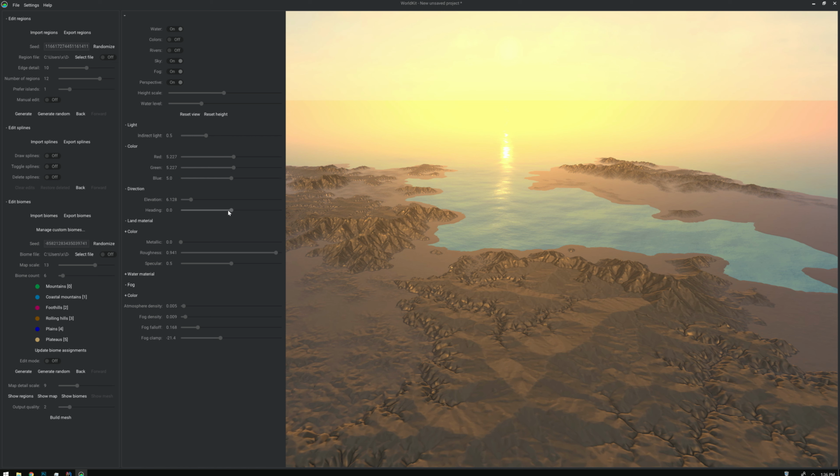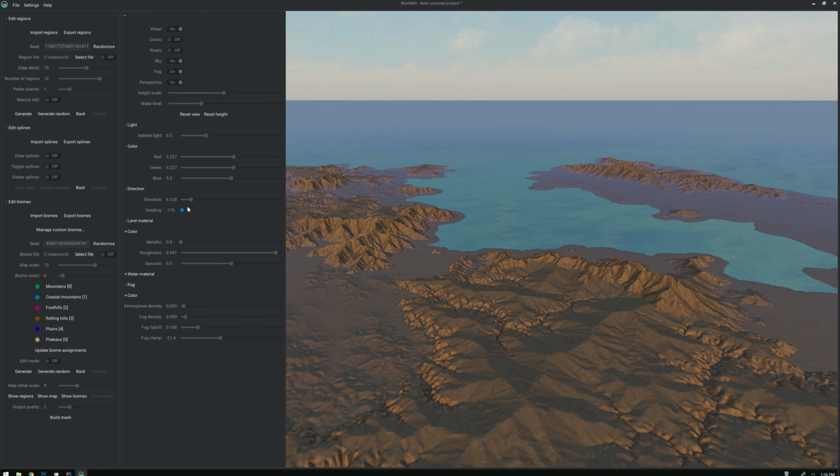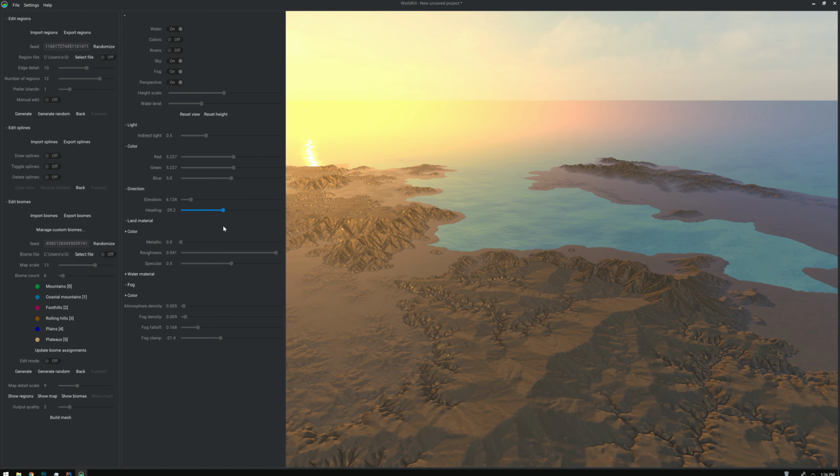I find that by adjusting the heading while having a fairly low elevation for the light really shows off a lot of the different terrain features and contours.